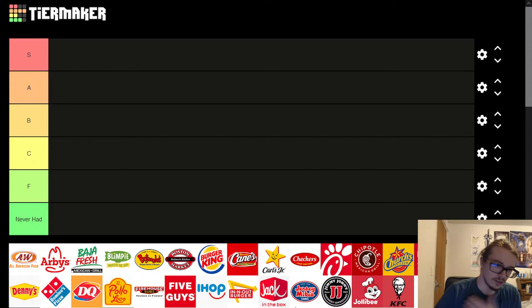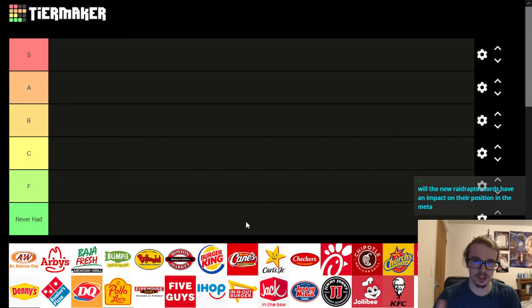There you go. Will the new Raid Raptor cards have an impact on their position in the meta? In Master Duel, no. Maxi exists, and it's not going anywhere right now. It has a similar issue to things like Unchained.